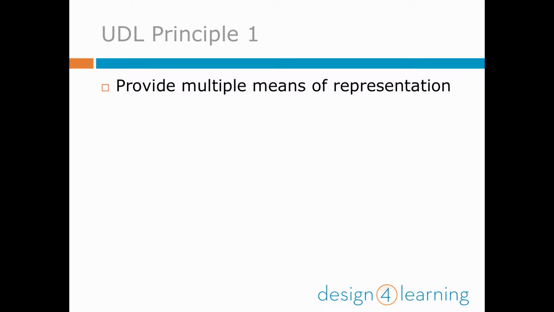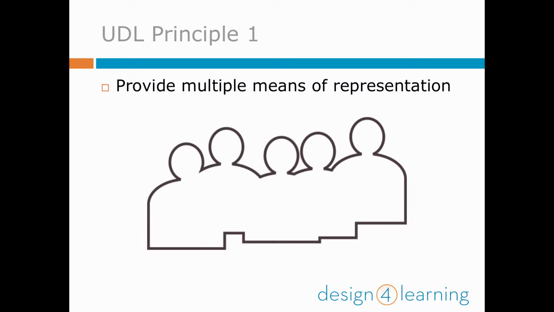Principle 1 involves the online instructor providing multiple means of representing the content and materials you deliver to your learners, whether they are adult learners or children. We generally plan lessons for whole groups of learners, but each individual has a way in which he or she learns best. Remember we talked about learning styles earlier in this week's module? Well, they come into play here too. So it's important that you incorporate a variety of presentation methods in order to reach all of your learners.